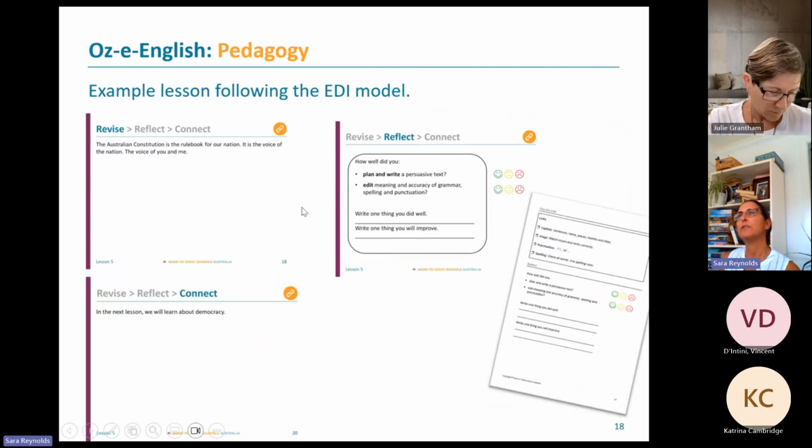So the lessons always finish with a revise and a reflect and a connect, so that students can build their knowledge over the unit. The units that we produce are like a story. So each week is a different topic. There are 9 topics over the unit, and the learning builds with every single week, so that at the end of the unit, students have a story about civics and citizenship with knowledge about the content, but also the vocabulary as well.